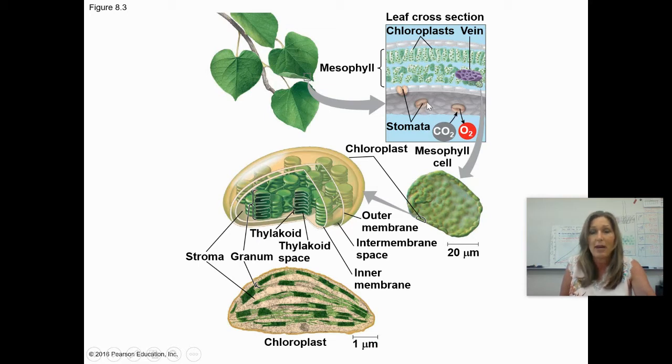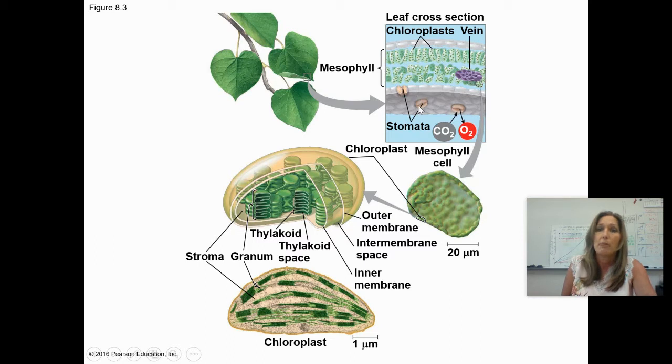And those mouths with two lips, one guard cell on top, one on the bottom, or one side by side, they will open up typically during the daytime. And what they allow then when they're open during the daytime is they allow for the diffusion of carbon dioxide in and oxygen out. Now, also what ends up coming out of the stomata is water, and we'll talk about that, where plants that are in very dry, arid environments have to actually adjust the way they do photosynthesis in order to prevent excess water loss, and also a process called photorespiration they have to prevent.